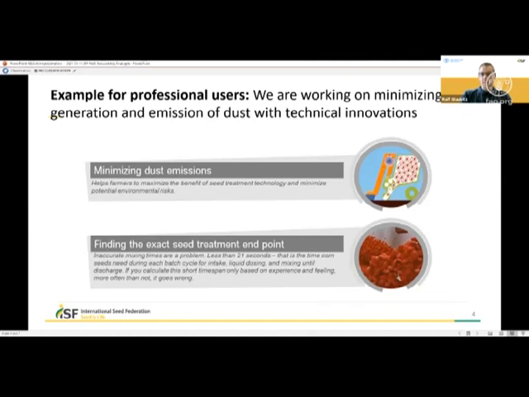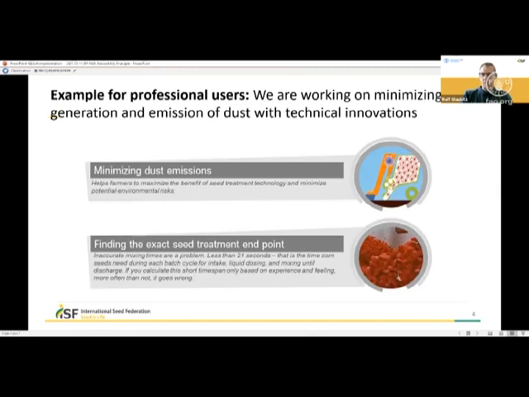The lower example, finding the exact seed treatment endpoint, that's done in order to help with the appropriate recipe, so the combination of technologies, inert solvents, in order to identify, via digital technology, the right amount when the treatment on the seed is done or is finished or is the best one. The best one in two sides in order to allow the best efficacy of the seed.